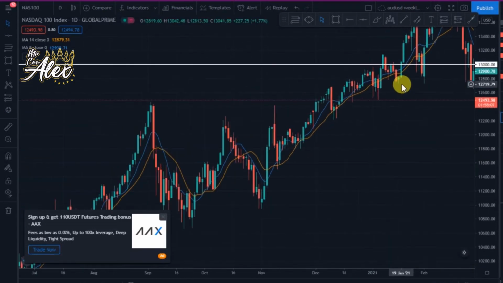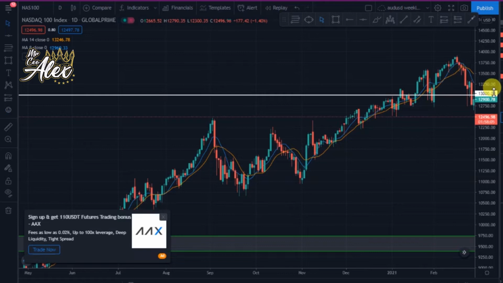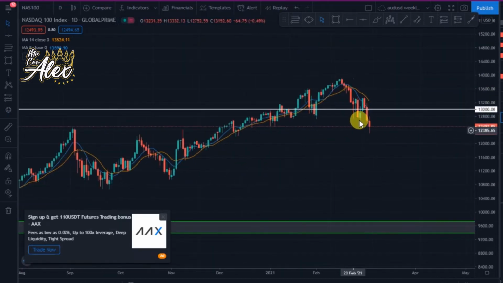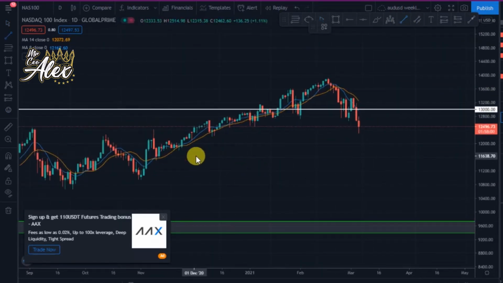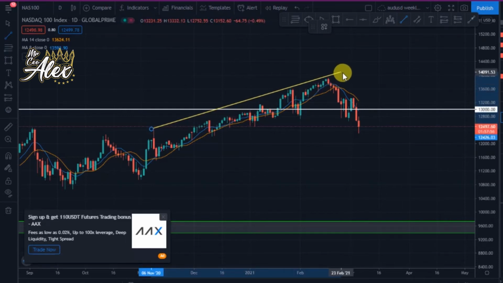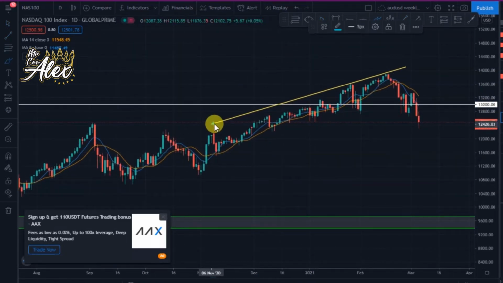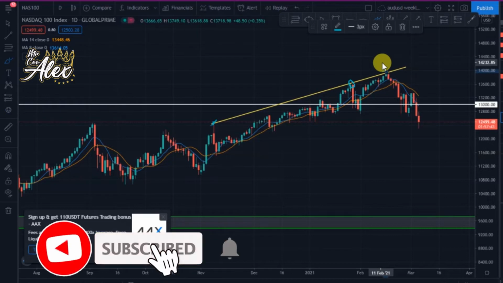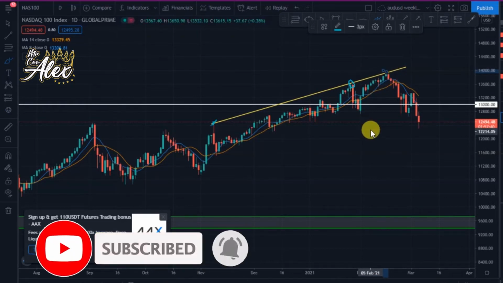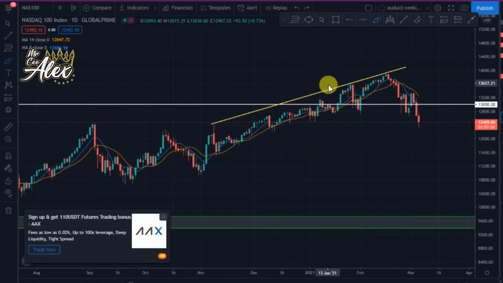If we go on the daily time frame, we can see that Nasdaq was clearly in an uptrend. The first thing that we want to do is to draw our trend lines to see what price is doing. From that high to there, we can see that price is currently respecting that trend line at the top right there. We can see a retest there, a retest there, a retest there, and each time Nasdaq hits this trend line, it always drops downward, and that trend line actually has a sister.